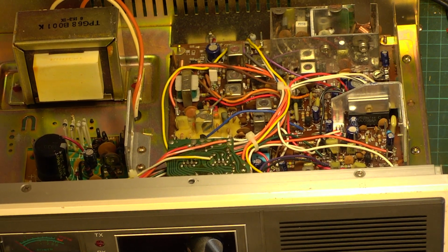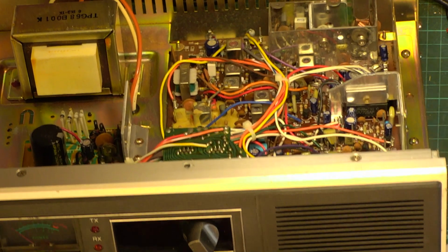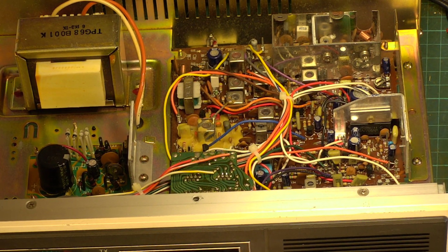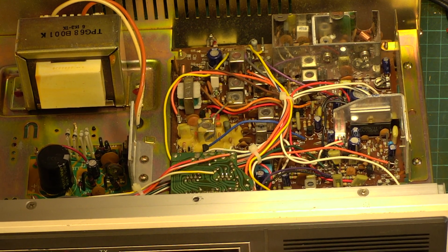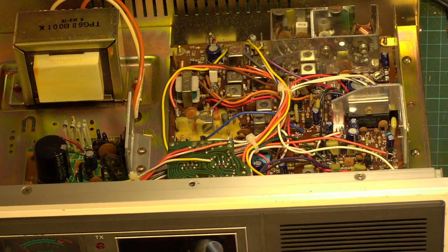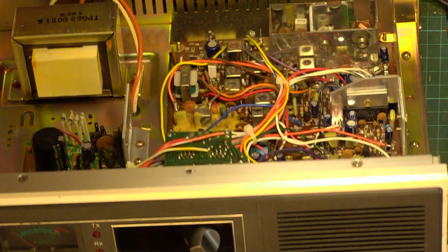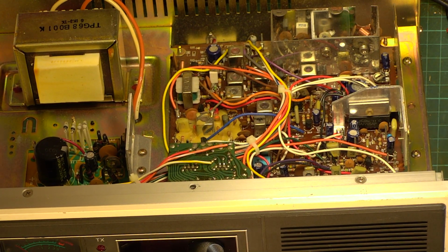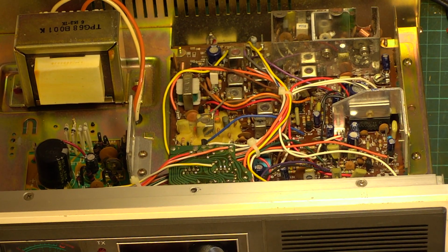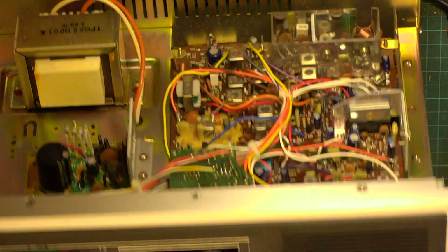It's ended up at some time in its career with a splash of paint. I don't want to scrape it off the silver because it's better for the white paint to be on the silver than the black plastic underneath. So we'll just leave that, but I have scraped that away, and there you go.